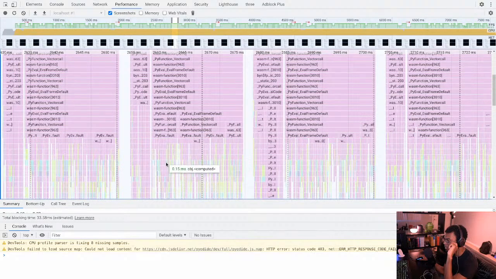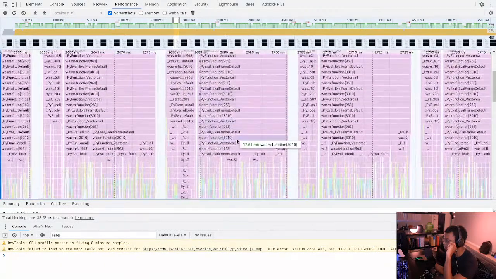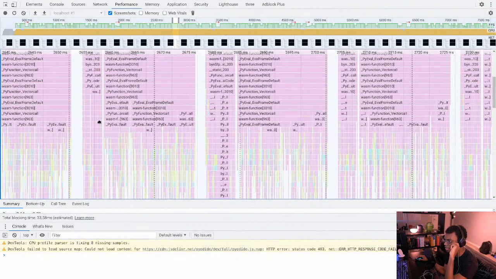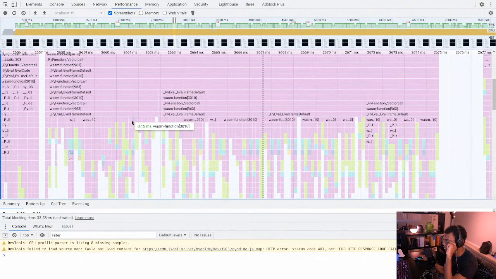It looks like it's mostly not anything JavaScript related. Maybe it's proxying the data between JavaScript and Python. But it doesn't look like it's any of the code I wrote. Either for better or for worse.